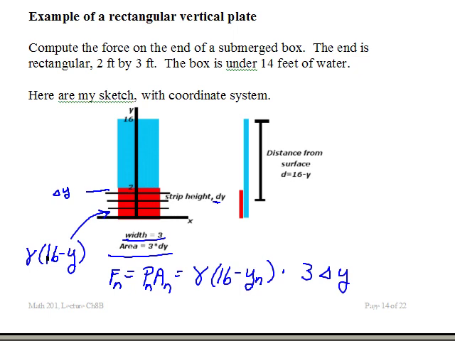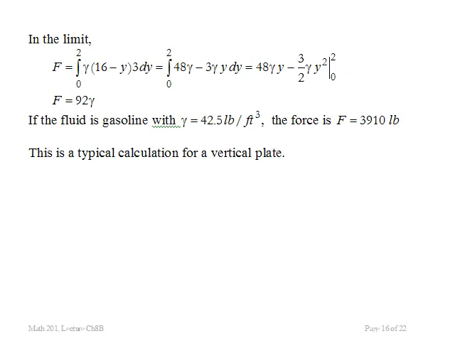Same old calculation we always do in calculus. Divide into little sections. Hopefully you can take little rectangles or some little object that you know how to calculate in each little section. That's the whole goal. Then add them all up and take the limit. And when I take the limit, I now have a definite integral. It goes from y equals 0 to y equals 2, because of the coordinate system that I had before. y equals 0 was the bottom of the box. y equals 2 was the top of the end of the box. So here's the box sitting between 0 and 2, and I'm integrating from 0 to 2.